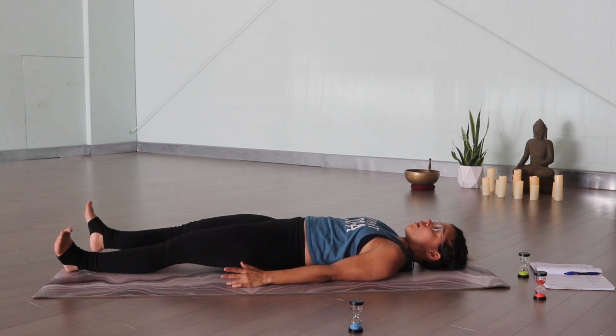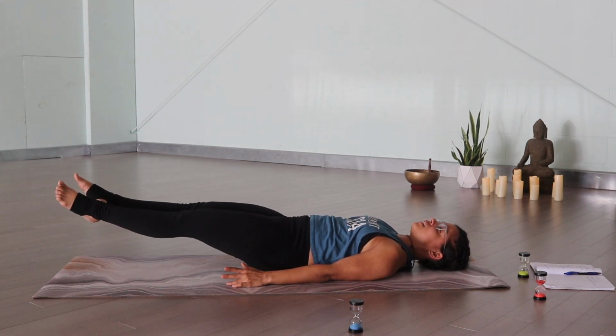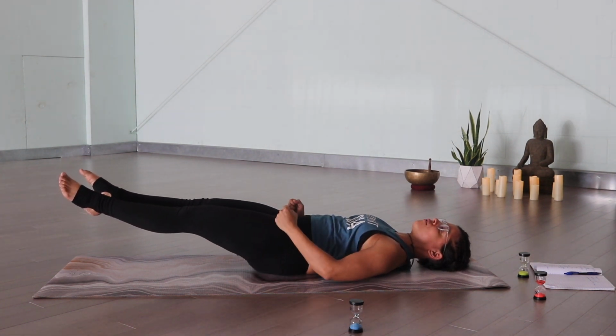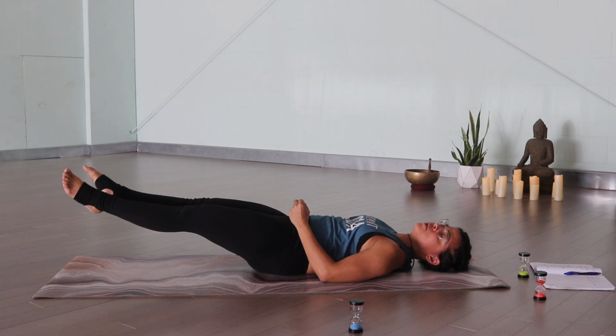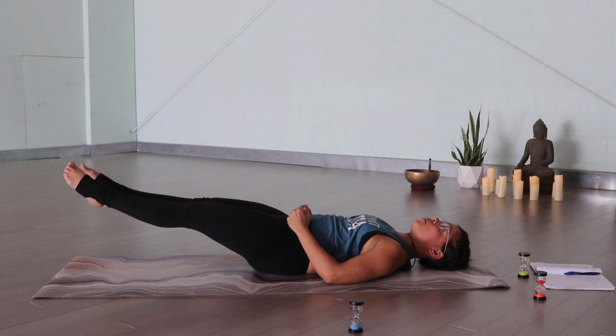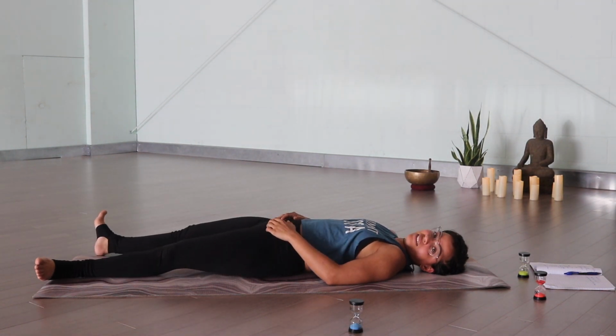On your inhale, I want you to lift the legs a couple of centimeters off of the ground. Activate the quadriceps. Bring everything up and in towards your hip. Squeeze, squeeze, squeeze, squeeze, squeeze. Flex the toes. Point. And exhale, let them relax completely.